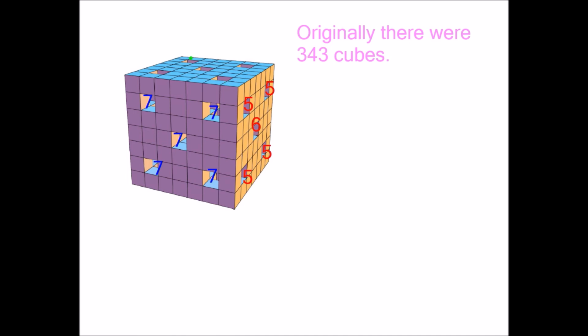Now, the top to bottom is the same story as the red numbers. I'm supposed to lose 7, but I will actually lose 5. I'm supposed to lose 7 here, but I will lose 5. 5 here, 5 here, and here. How many? 6. So I am losing 5 times 7, 35 cubes here.